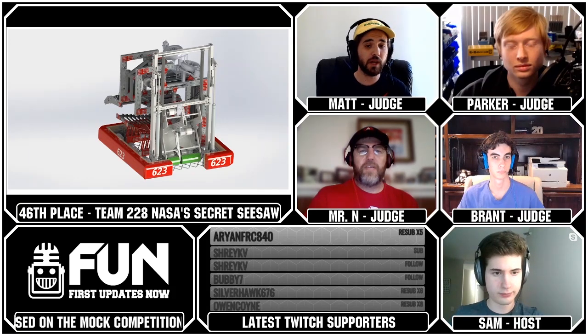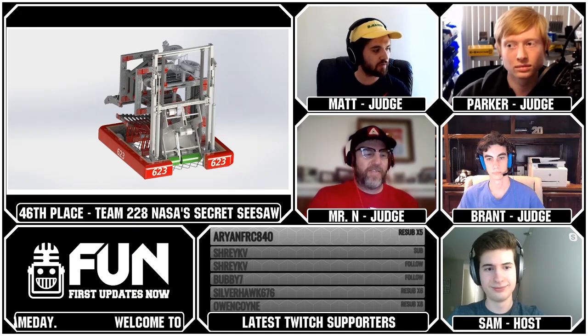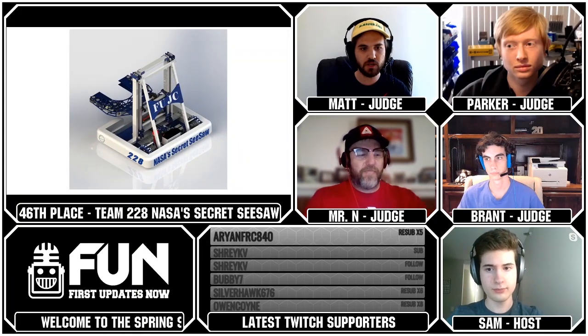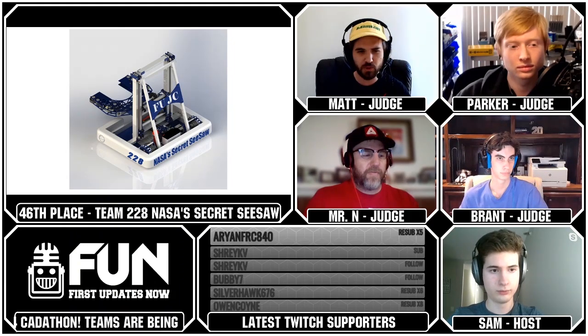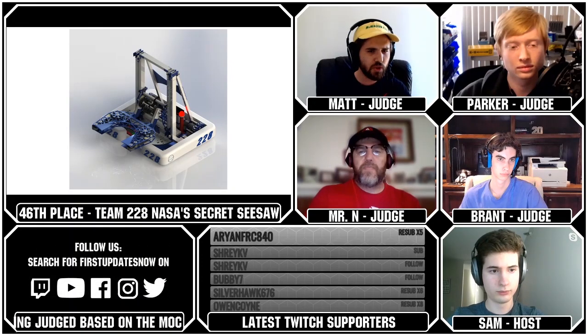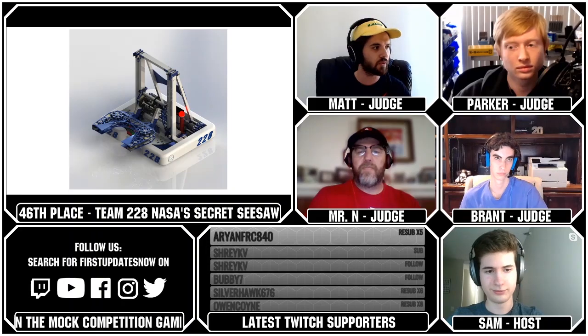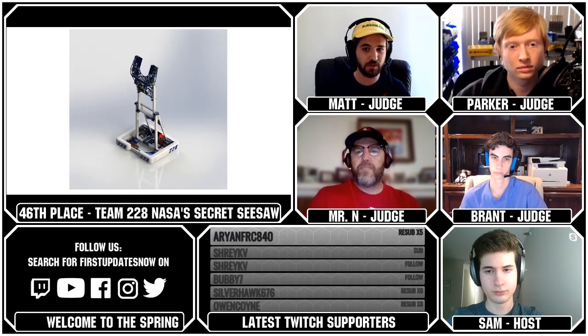First off, I really liked the name on this robot. But the robot did have a few rigidity issues in a few places. Overall, I thought it was a pretty good design. It was a little bit overbuilt in some areas — probably too many standoffs. The one main thing I didn't like, and this was a recurring theme, was using half-inch hex shafts as pivots. If you're putting a lot of weight — especially around 10 pounds on there — that may lead to issues later on. Overall, pretty good robot though.